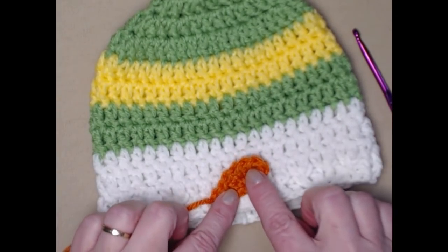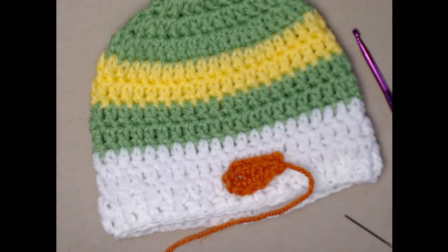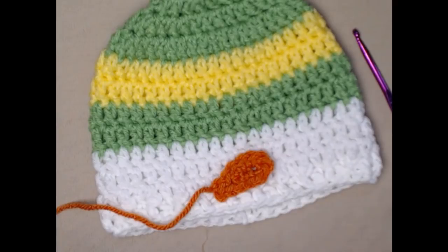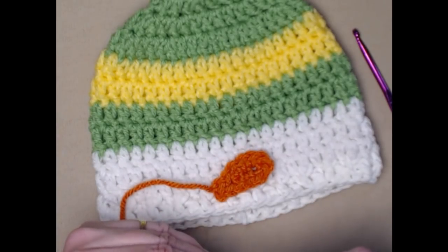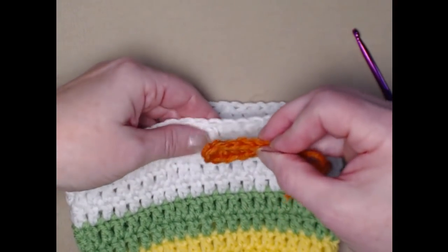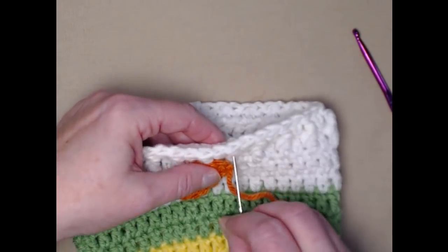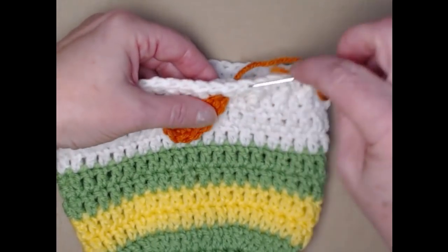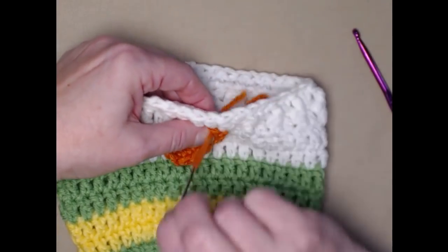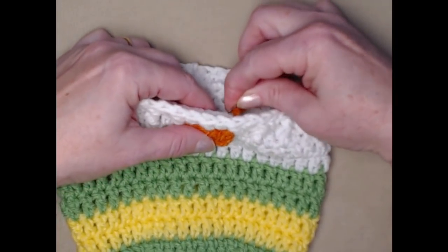Now we need to decide where we want to put our nose. Now, I like to try to center it. Sometimes I'll push it up. Sometimes I'll even turn it backwards, depending on which way I want my snowman to be facing. I think today we'll just set it about right there. Where you place the carrot nose determines the personality of your snowman. So what I do, I think I'll have it go that way, is I'll go in, because this is the point of the nose. So I want to make sure it's nice and pointy. Just like that.